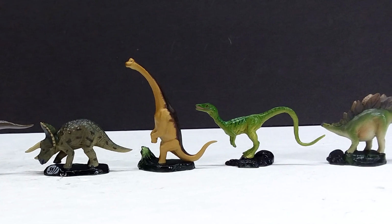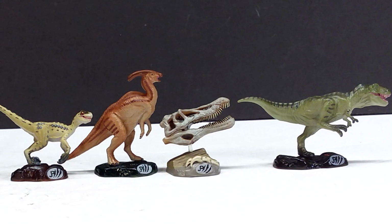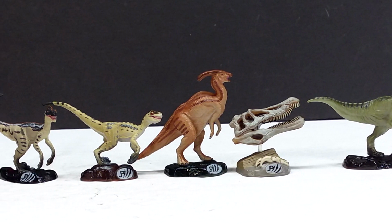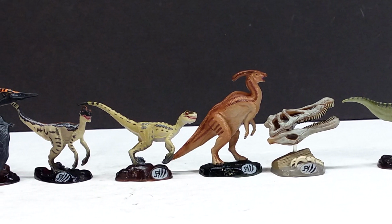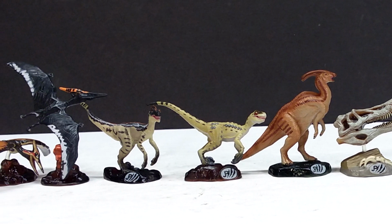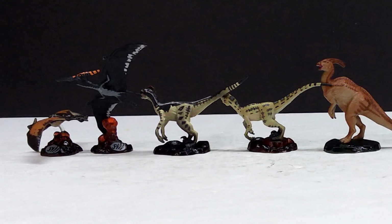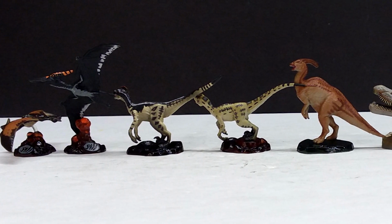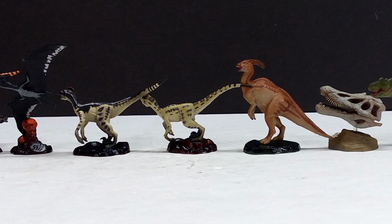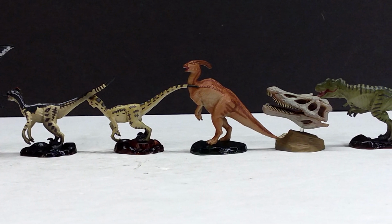Do all of them perfectly replicate the dinosaurs they are meant to replicate? Not exactly. Some areas are off, like the head of the Spinosaurus, the fact that the female raptor doesn't quite have the crests that it should, even though the male actually does, but the female for some reason doesn't. The Compy having its tail sort of broken looking, the head of the male Rex being off a little bit. Just minor things for most of them, I would say, are off slightly, and of course the Triceratops looking quite sickly. But overall, they do nicely for the most part, again, replicate the dinosaurs that they are meant to replicate.